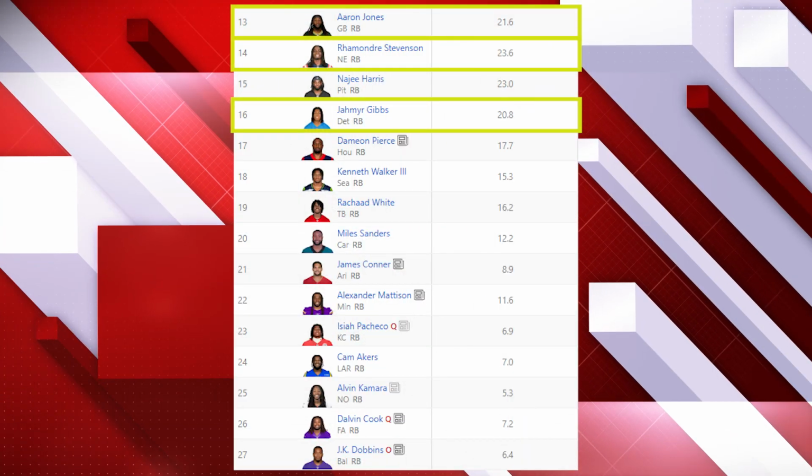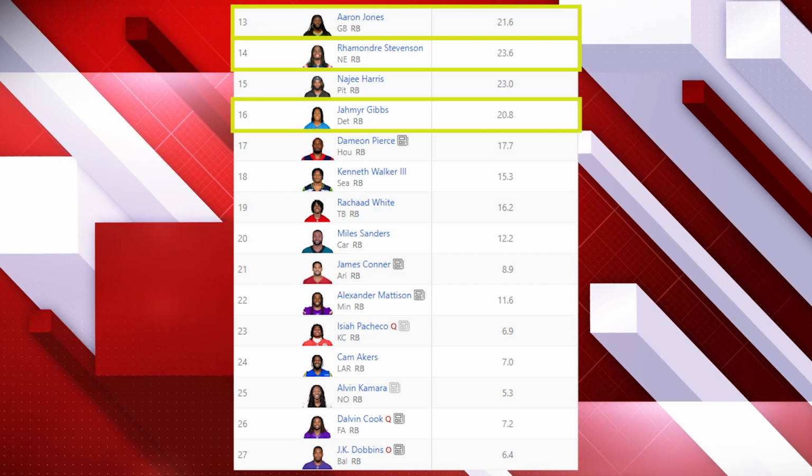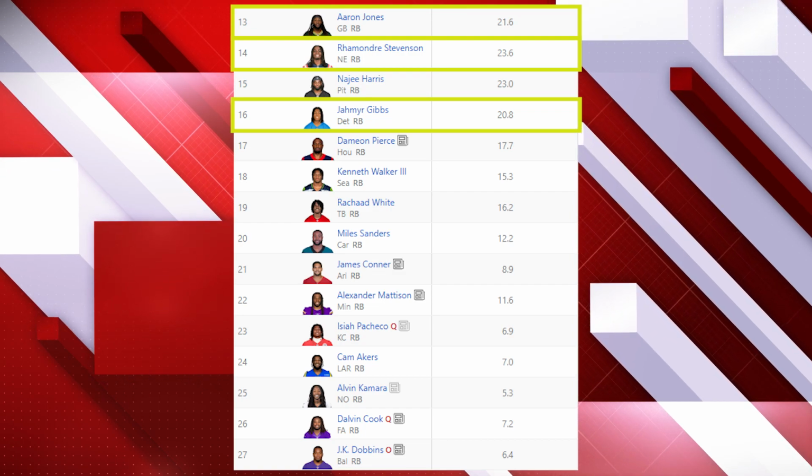Okay, think about this too though. You can either go Nick Chubb. Or, and once again, we're playing with the numbers a little bit, assume Nick Chubb goes a little bit over what his price is currently. Or you get both, and depending if you like him or not, Aaron Jones in a situation where he probably will get a lot of carries with Jordan Love as quarterback and Ramondre Stevenson, and all of a sudden you have your 2 starters taken care of, and that is only about 45, say.